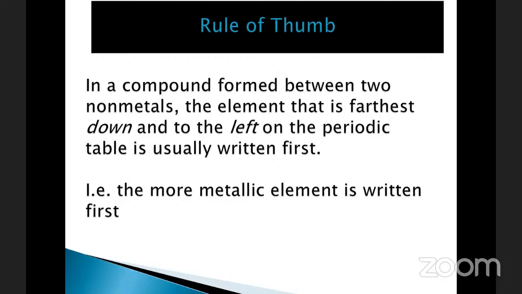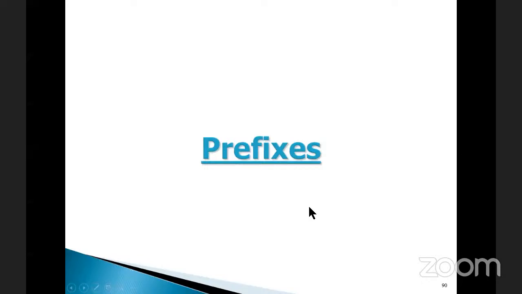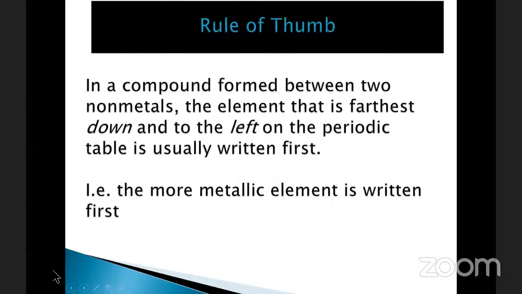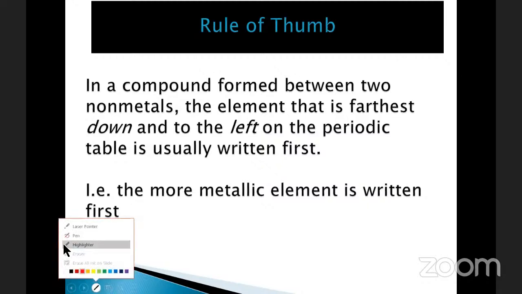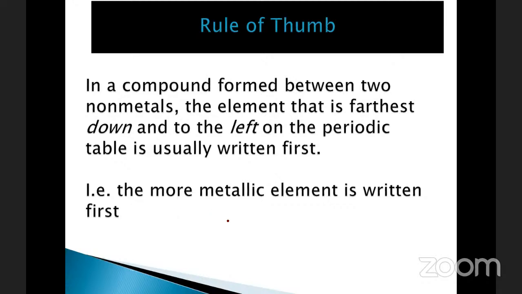So for example, let me see if I have an example here. Oh, I don't, okay. So let me do a little scribbling down here. Let's say we have a compound formed between carbon and oxygen, right? If you look at the periodic table, you'll see that carbon is to the left of oxygen in the same row, right? So in the formula, if let's say it's one carbon atom for every two oxygen atoms, then the formula would be CO2, all right? So basically the carbon is indicated first and then the oxygen after, all right?